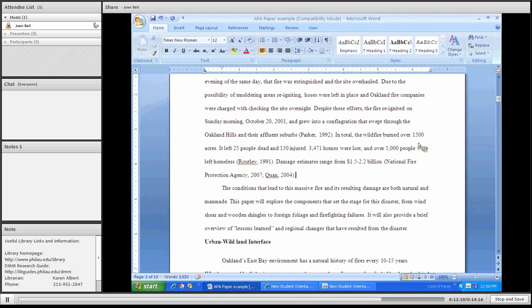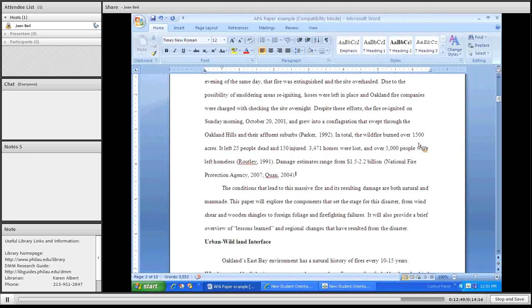But the important concept here, as I come to a close, is that your citations are the in-text landmarks that point to the references at the end of the paper. There's no need to put all the reference material in the text of the paper. You don't have to say, in his book titled How Things Burn, Parker in 1992 said. If I want to know the title of the book, it's in the references at the bottom. Don't muddle the text of your paper with all the reference material. You just have to have the name and the date.